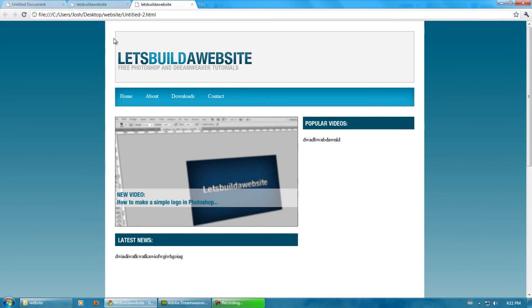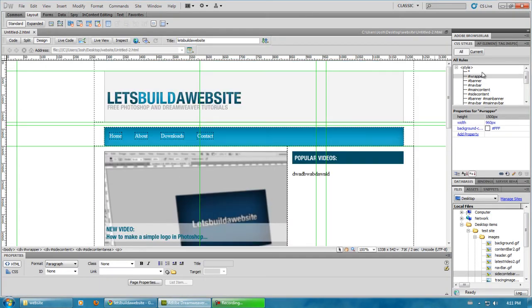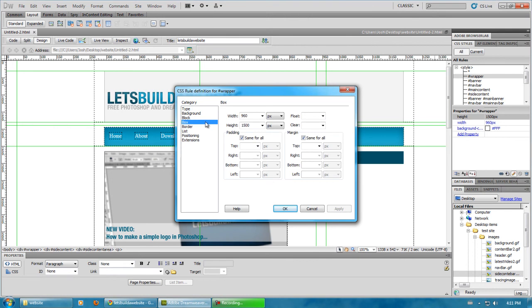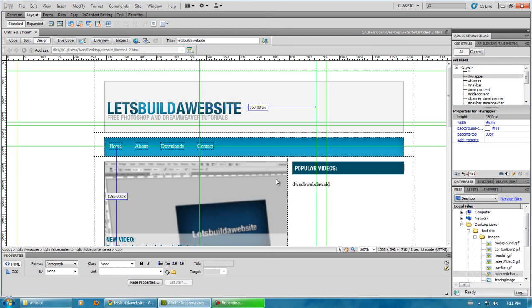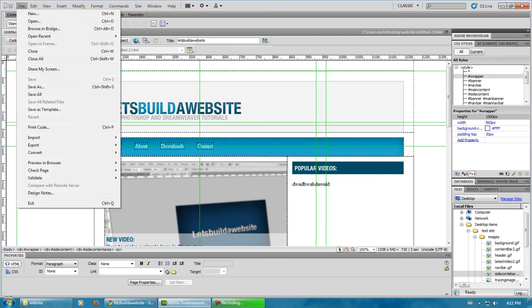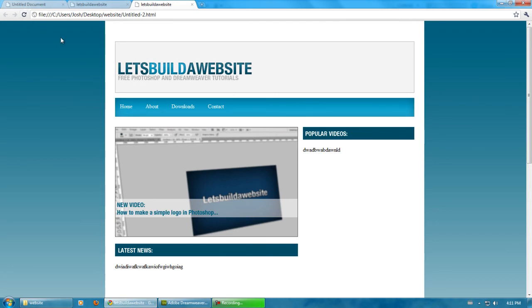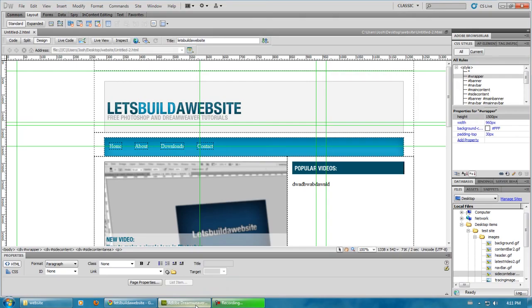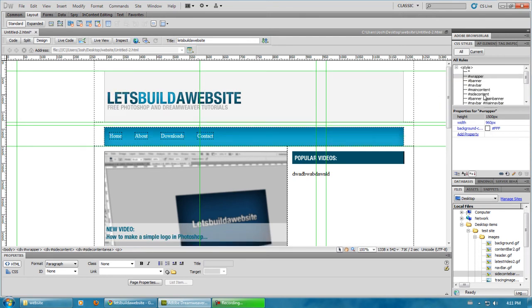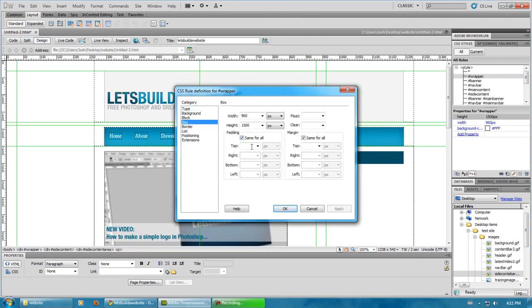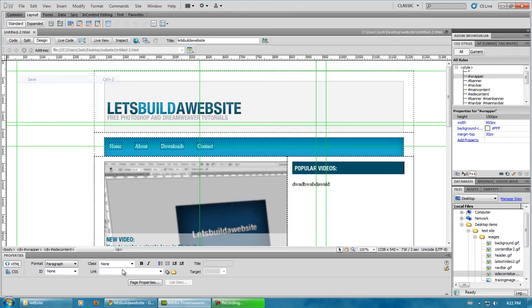You can also, this is what I'm going to do, select that wrapper again and go down to box, going to add a margin. Well, either margin or padding will work. I want to add 30 pixels. Control save. Refresh. Oops. Actually, I should have done a margin. My bad, guys. Wrapper. We want this to be 30 pixels on the top, but not same for all. All right, file save. There we go.